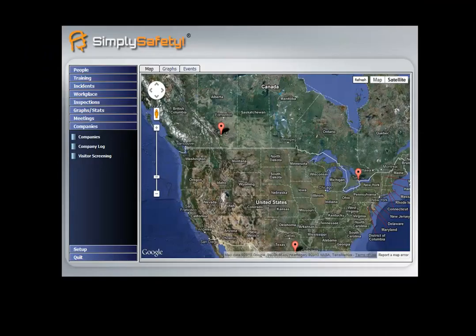I've now returned to the main menu, and the reason that this particular movie is included at this point in the sequence for the Safety Manager is really if you're going to import people from Excel spreadsheet, you need to make sure that your companies are already in the database and the company name is correct. The company name in the Simply Safety database has to match with the name in your Excel spreadsheets exactly, or else your spreadsheet is not going to input properly.